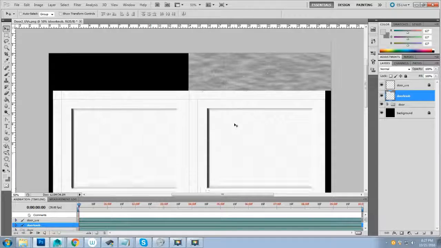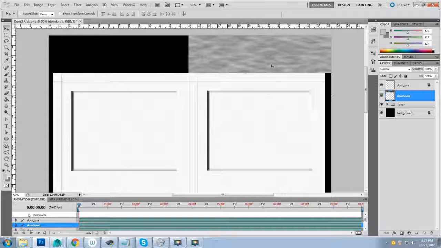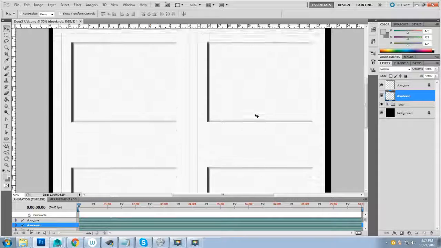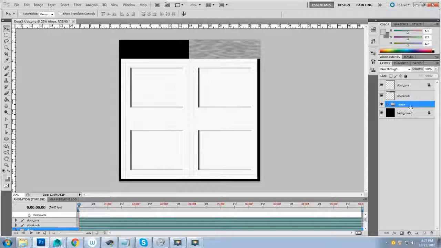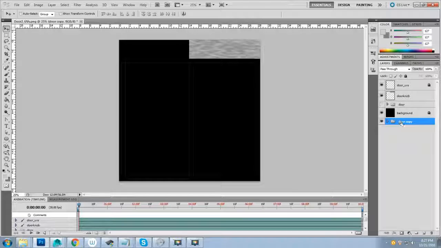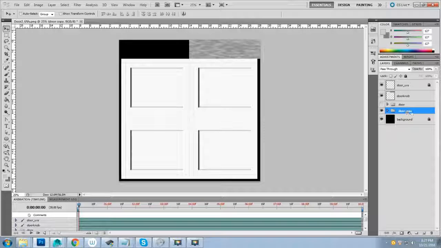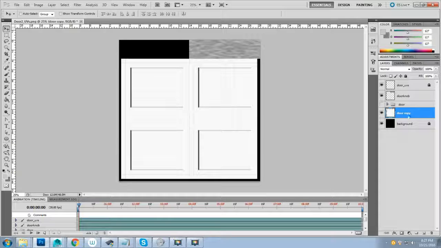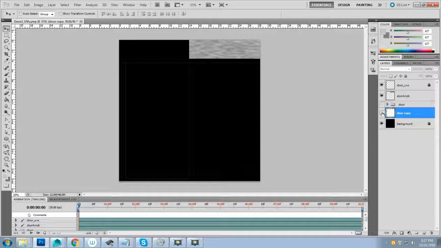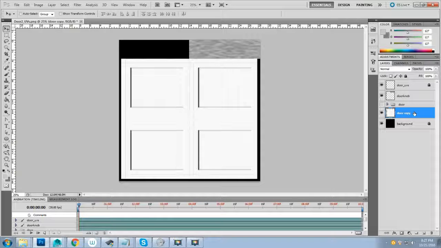One last thing we have to do is apply our bump map. So I'm not going to do a bump map on the metal part. I'm only going to do a bump map on the actual door itself. So I'm going to select my door, group, hold Alt on the keyboard, and I will drag it down to make a copy. I'm going to turn the actual door off. I will move my copy above my background so I can see it. And then I will right-click on the copy, go down to Merge Group, and what that'll do is make a single image that is just one little picture. And the reason I'm doing that is I need to do some modifications to this.